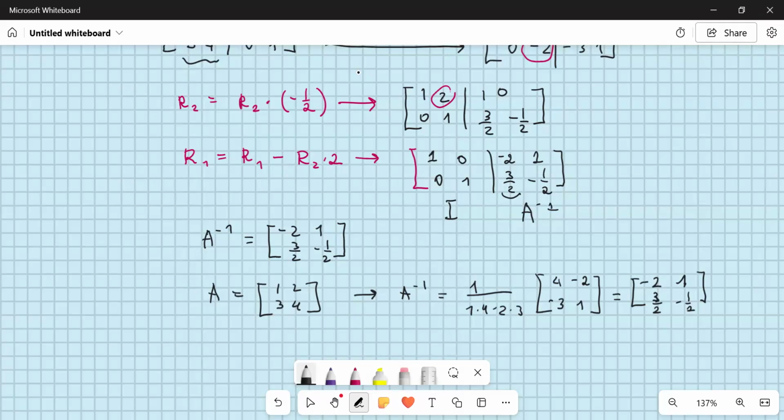So this is the result of section 4. And let's compare it to the result of this section. And we do see that the result is identical. What is good about this theorem is that you can apply it not only to 2 by 2 matrices, you can apply it to the matrix of any size. So if the matrix has inverse, you will be able to find it this way.